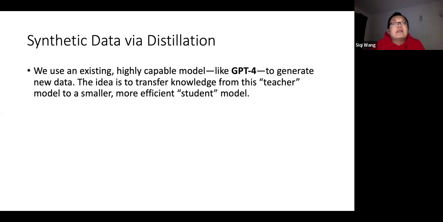This method is fast and efficient. Instead of manually creating every instruction, you let the teacher model do the heavy lifting. The downside is that the quality can sometimes be lower since it's not always possible to check every output manually.